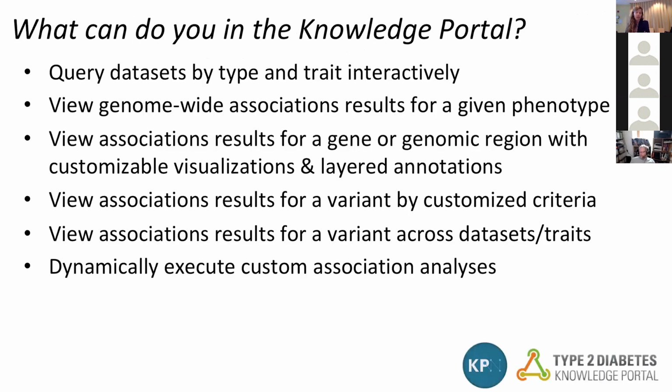And at the last webinar, we reviewed the features of what you can do with the knowledge portal, which allow you to query data sets by a trait or a data type interactively, view genome-wide association statistics for a given phenotype, view associations for a specific gene or locus, layered with customized visualizations and annotations, customize criteria for variant selection, view variants across data sets, and finally, dynamically execute custom analyses. So those are the big features.